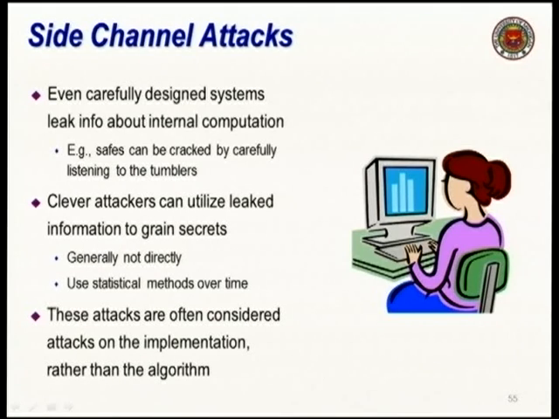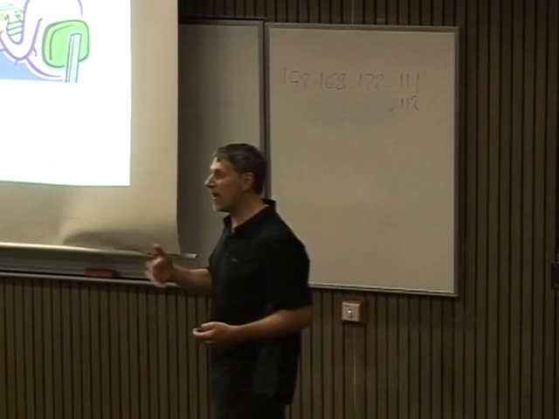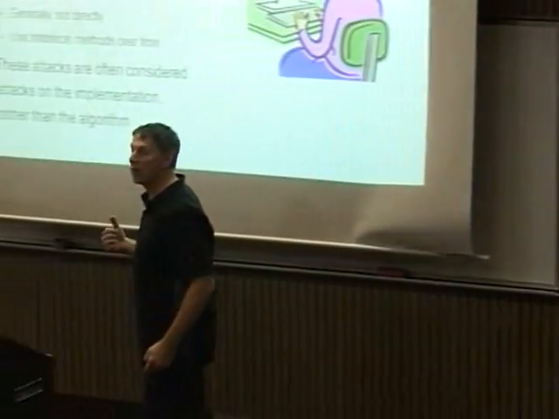The system was designed so you had to know the exact sequence of numbers. But by using the stethoscope, you can listen to the tumblers move into place. And the change in sound indicates the internal state of the system and allows you to attack it. Now, what is the parallel to listening to the tumblers in the electronic world? It's looking at how much current your system draws. The amount of current it draws is a function of the computation it's doing. So if you're doing a lot of adds and multiplies, and the number of multiplies indicates something about the key, I can infer how many ones, for example, are in your key by how much power it draws.